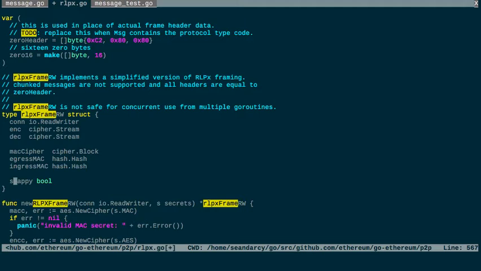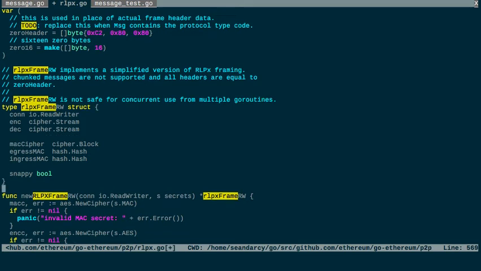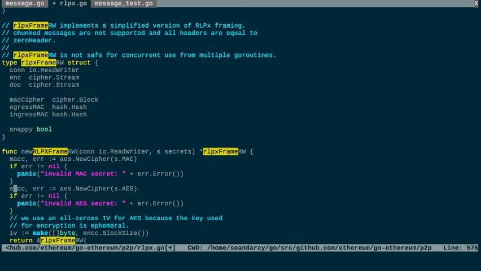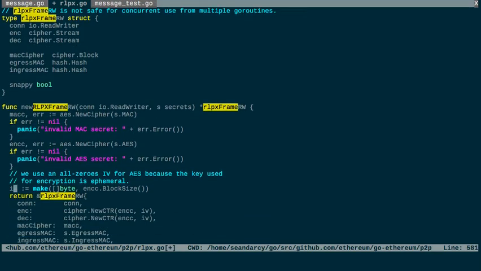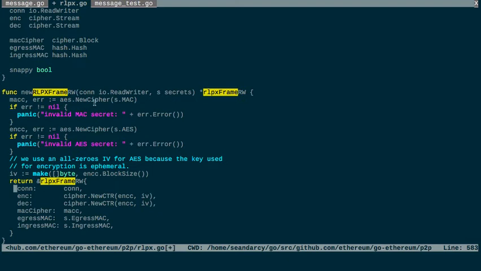So this implements a read writer, and that's about it. So the new frame encodes it. This even goes as far as putting in an encryption layer on this. Or it might just be a signature, who knows at this point.